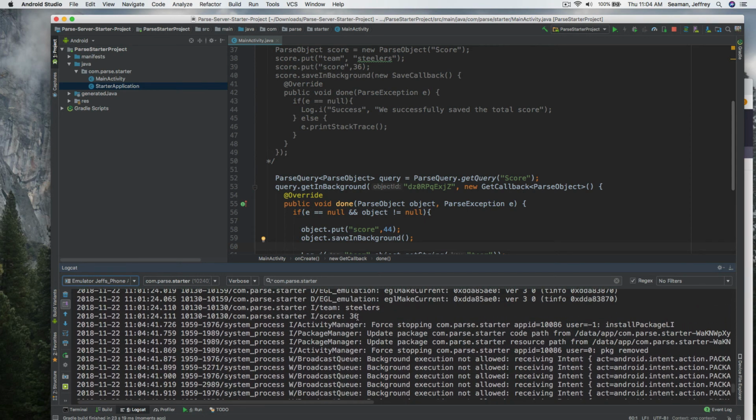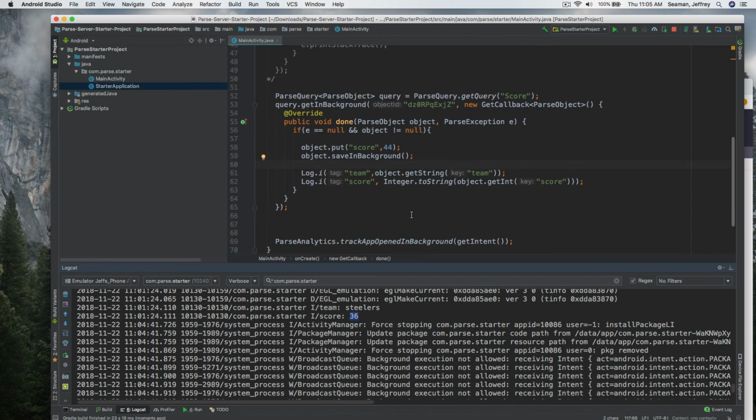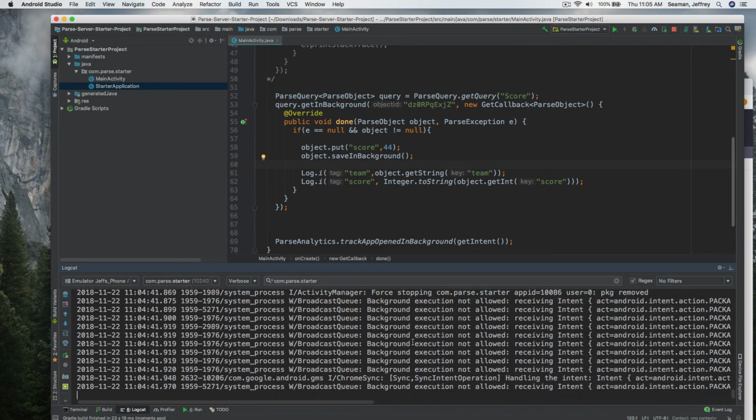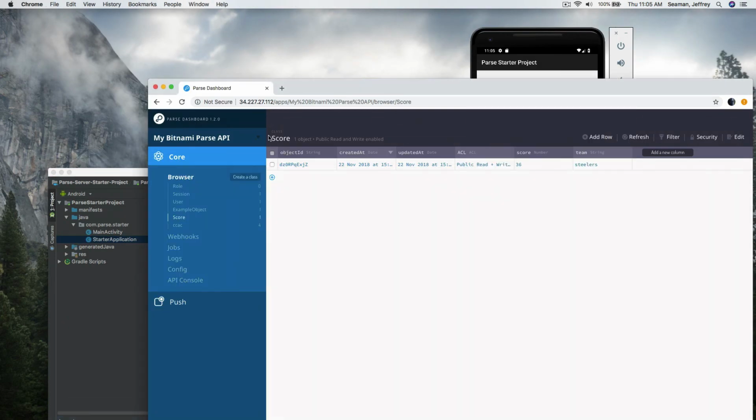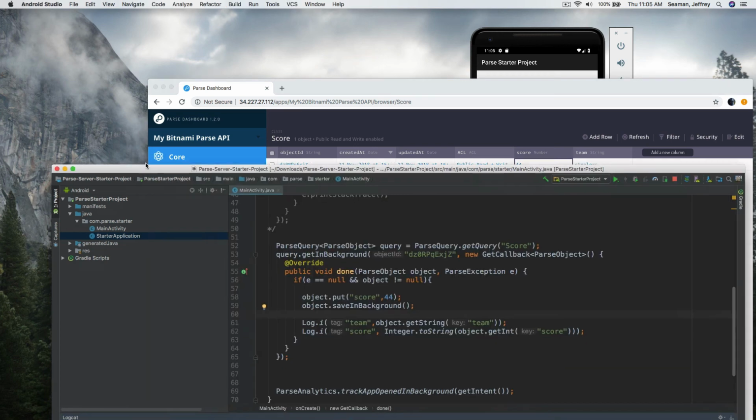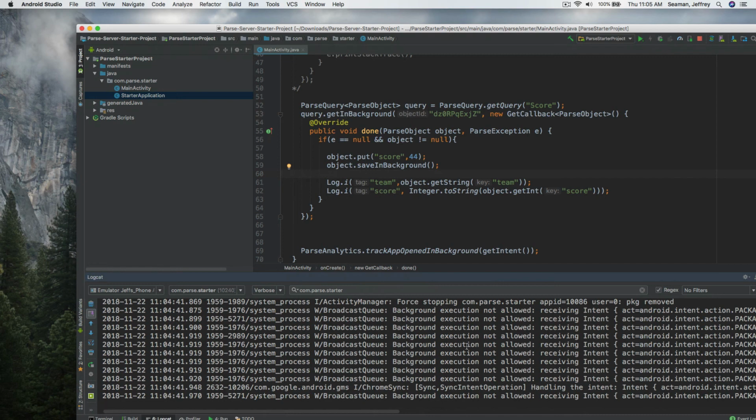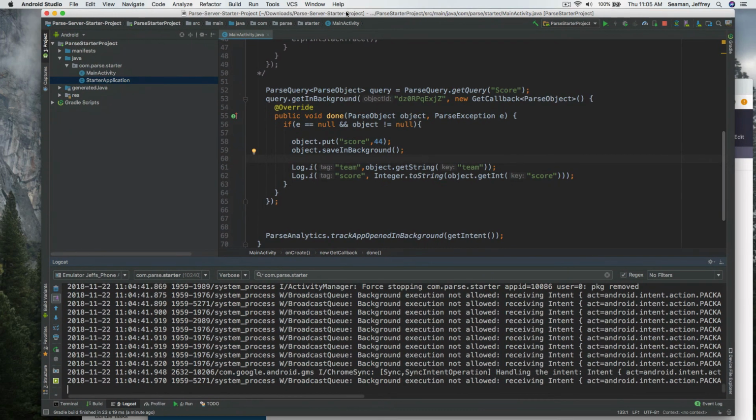So what we're hoping to see is we're hoping to get a different score back, and we're hoping 44 to get back, and because we're doing it ahead of time, we're putting it out there and saving it in the background, and then we should get two things. We should get 44 back here, which is taking a long time, and then we should get that information here as well. All right, so we did get it here, so the score has been modified, the 44. So I was hoping to see it in the log here, and it's taking a while to sync back, which is not ideal.